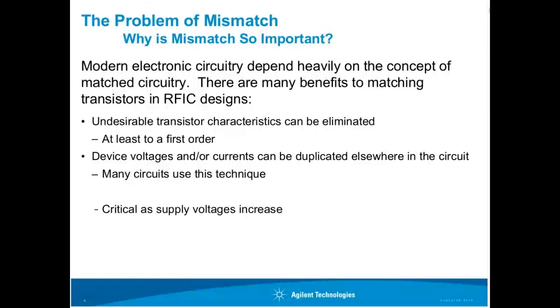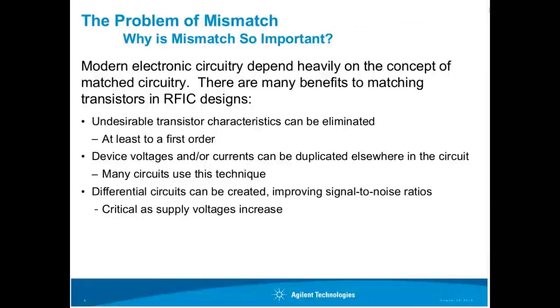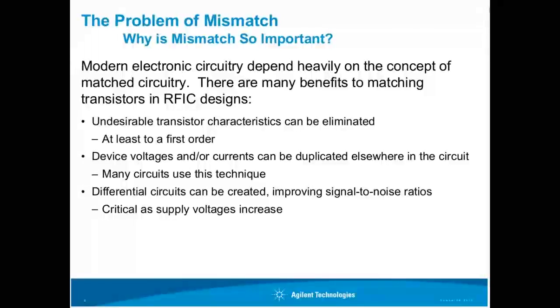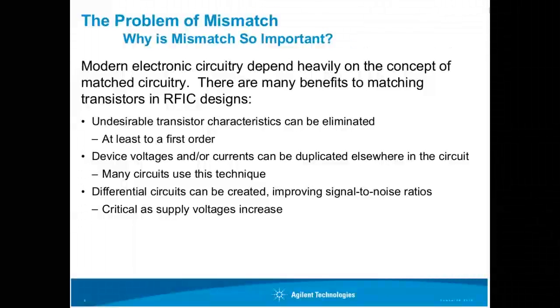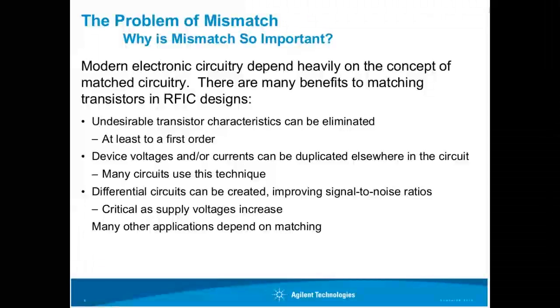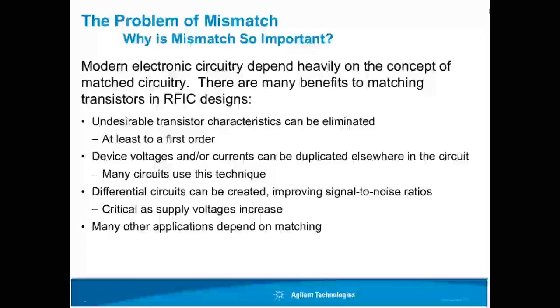And in the radio world, what we see is that designers will use differential circuits. And the main benefit of differential circuits is that you can have two representations of your waveform, and you can improve your signal and noise characteristics, especially when you've got the decreasing bias voltages that we see today. And there are many, many other applications that I've seen and probably haven't seen for matched transistor sets in silicon design.